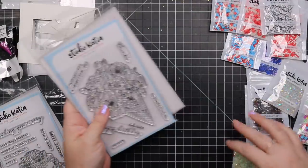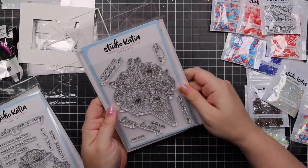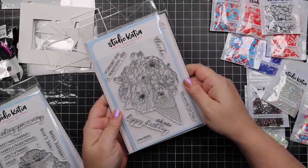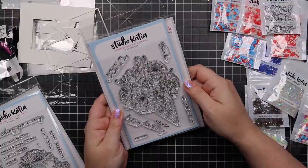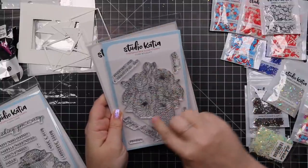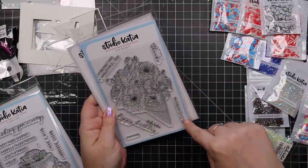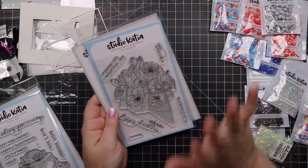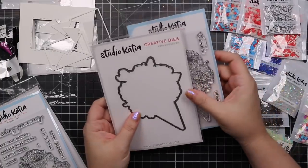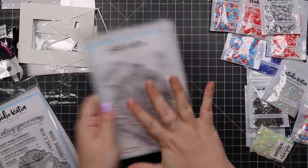This one is like my favorite — it was on the top of the package and I was like, oh yes! This is the cone bouquet stamp. How gorgeous is this? You've got a little actual waffle cone but it's filled with this gorgeous bouquet of flowers. Sentiments include 'wishing you a beautiful day,' 'happy birthday,' 'thinking of you,' 'thanks,' 'love.' And there is a coordinating wafer die to die cut this.